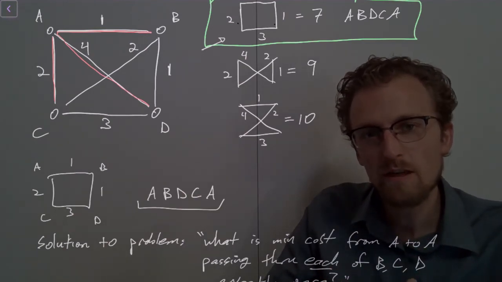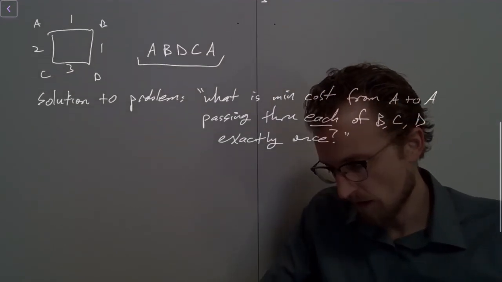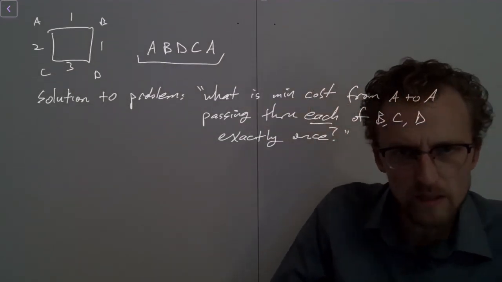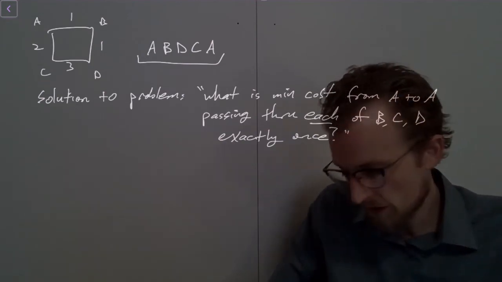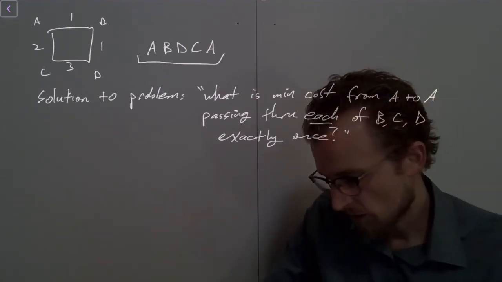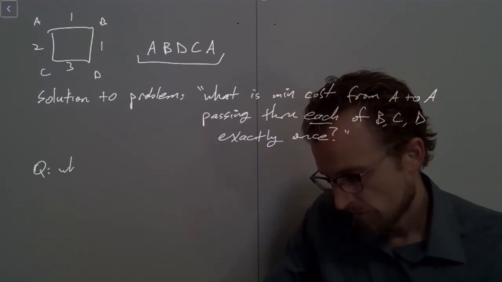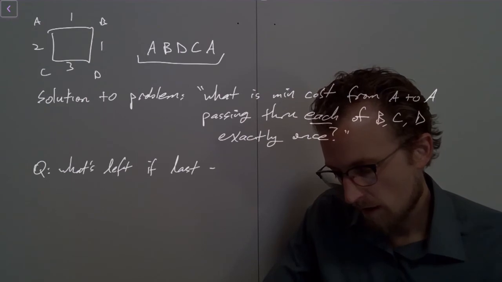But if we phrase this in this way, then we can ask, what happens if we have an optimal solution in front of us, and then we remove the last edge? Okay, so here we are. We have this optimal solution. We have this kind of clunky description of the problem that this thing is solving. Now let's ask what happens if we remove an edge. So our question is, what's left if the last edge is removed?